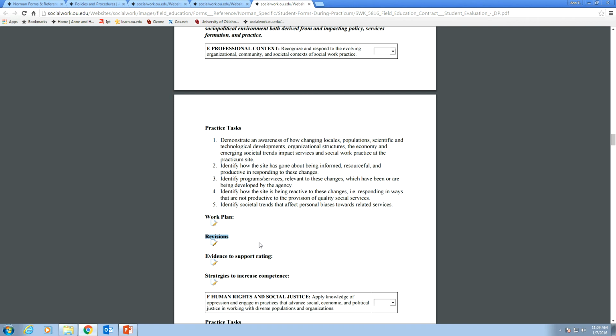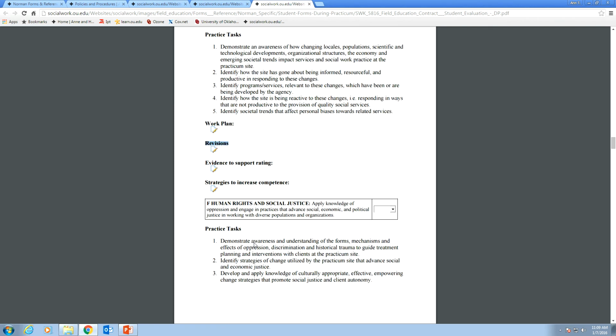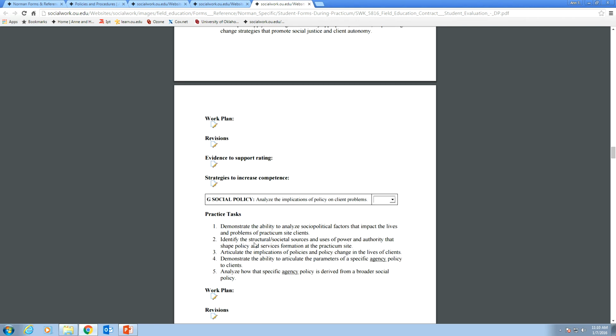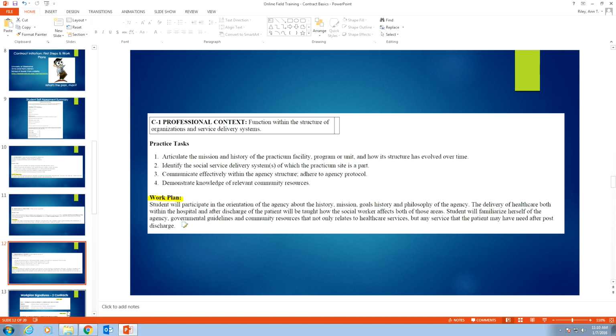It really is not just a deadline or homework assignment to complete, but something that should be utilized throughout the practicum and supervision process. The student should refer to their contract, check to see if they're completing activities as planned, and inquire about opportunities yet needed. Anything that needs to be added can be done here in revisions as the practicum evolves and needs to be included. So as you scroll down through the entire document, then you'll get to the bottom and we'll need to sign off.